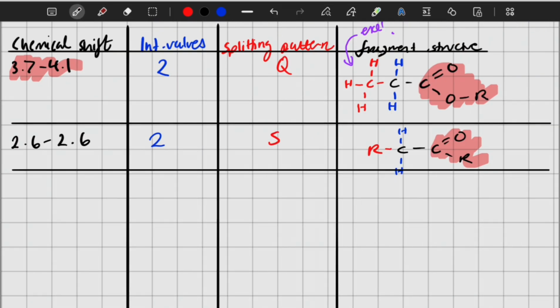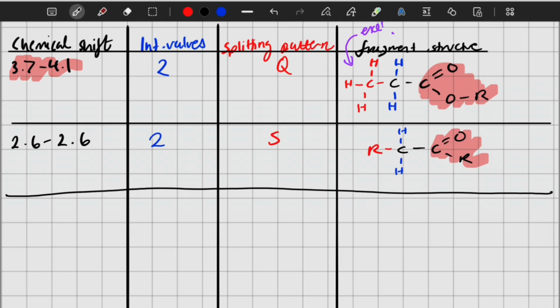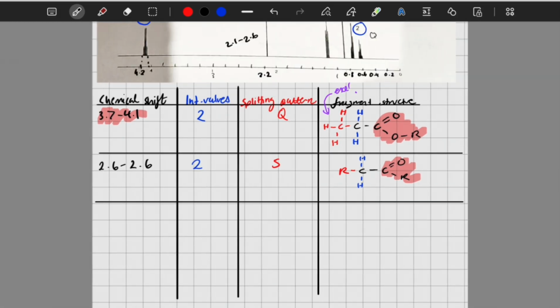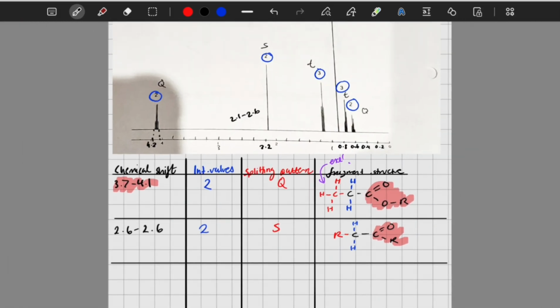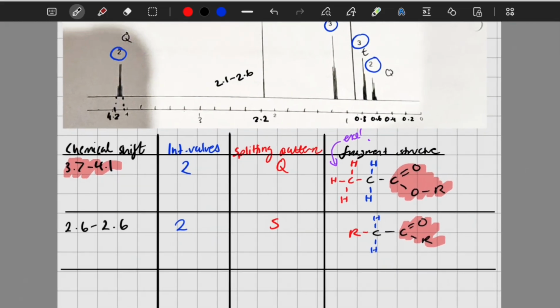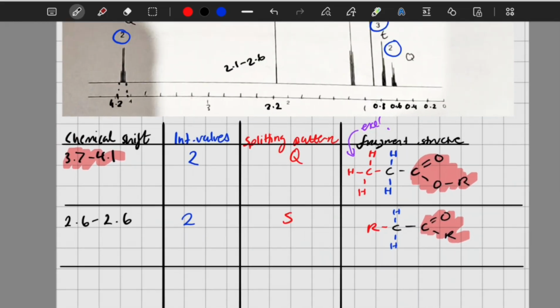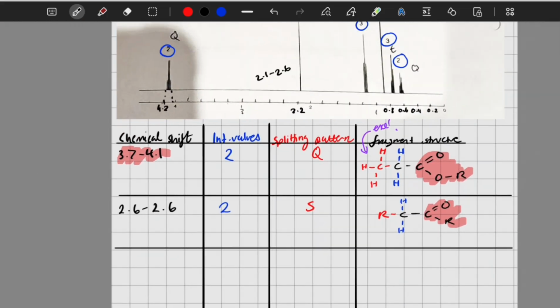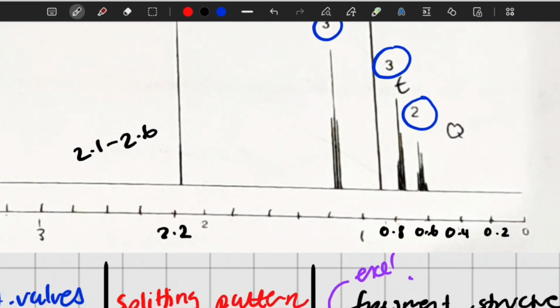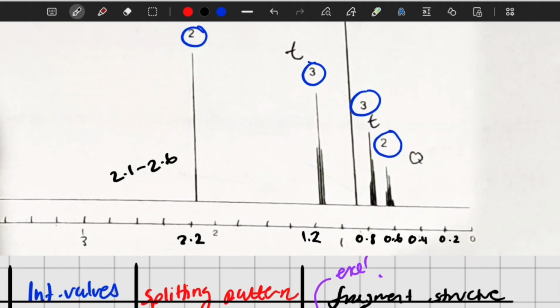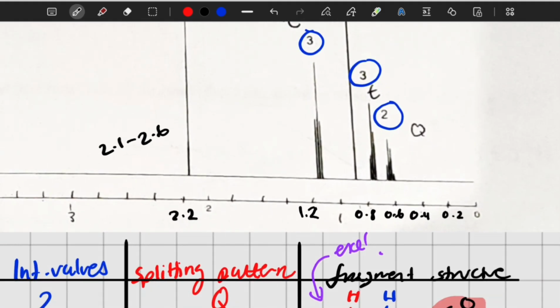Oops. I like making these tables, you know, very neat. Okay, next one, this is a very long molecule, which is what makes it quite hard. So next we have, the range is about 1.2-ish, and it's next to a CH3-ish, so I'm going to say it's in the range 0.7 to 1.2.